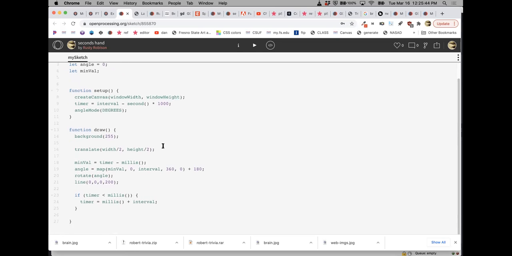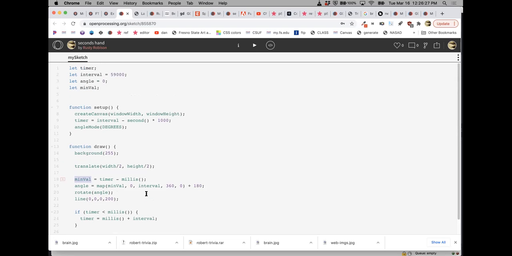I'm mapping the angle to that to rotate. So instead of rotating on every second, it's constantly rotating because the timer, which I named minval, is going between 0 and 1,000 constantly with every frame. So it's using that value instead of the seconds, and it's going a lot smoother. So it's kind of a better experience.